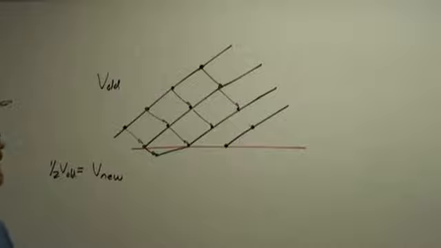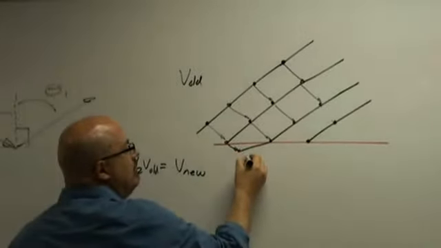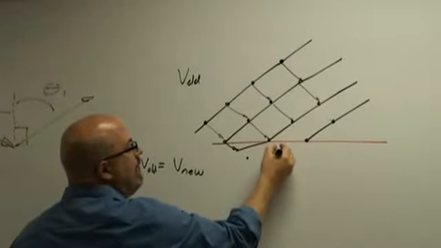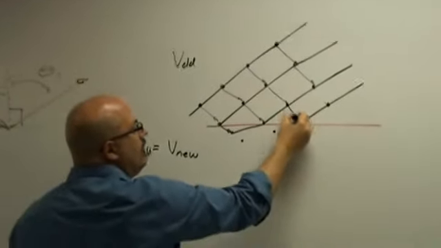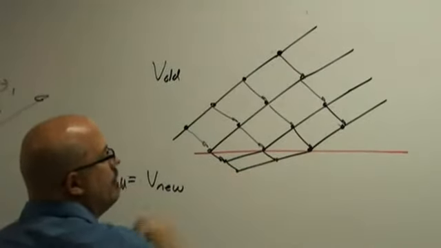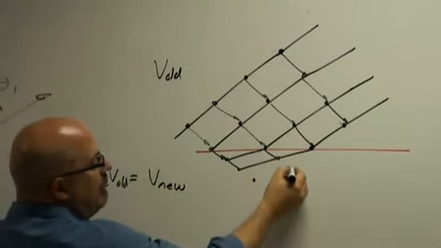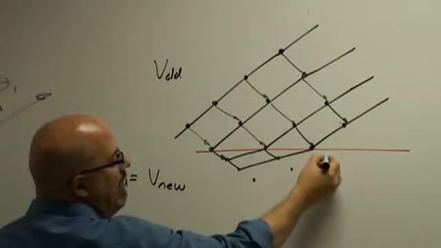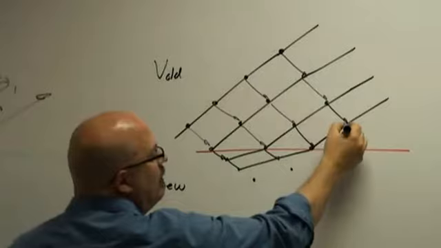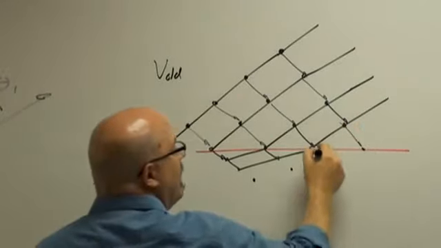One-half the distance. All right, now the wave progresses to here. This spot continues to go only half the distance. This spot now only goes half the distance. This one goes the original distance, and the original distance. Okay? So now this spot continues to go half the distance. This spot goes half the distance. This spot now goes half the distance. And this spot goes the whole distance. Got it?